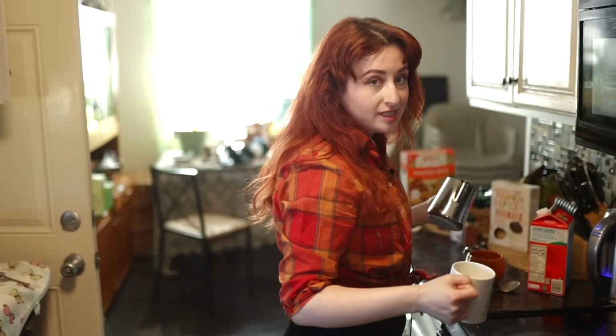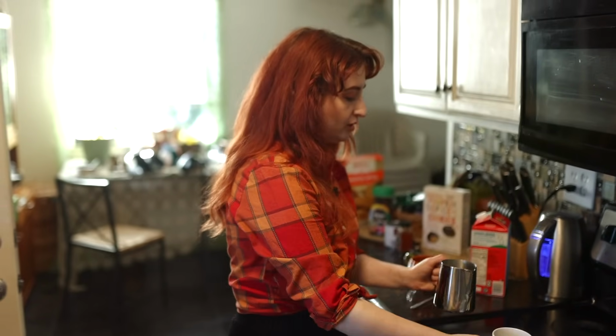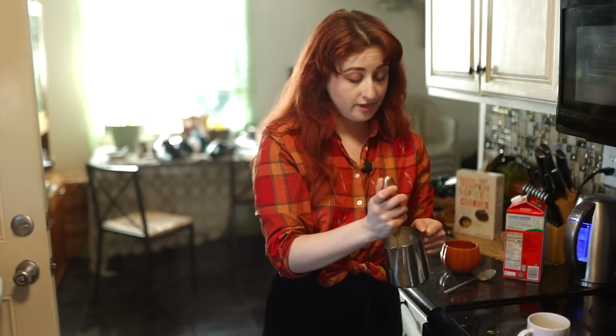And then we are going to pretend that we are fancy baristas. We're going to pour our heated milk into a milk steaming jug that I thrifted. And we're going to use one of these bad boys to froth the milk.